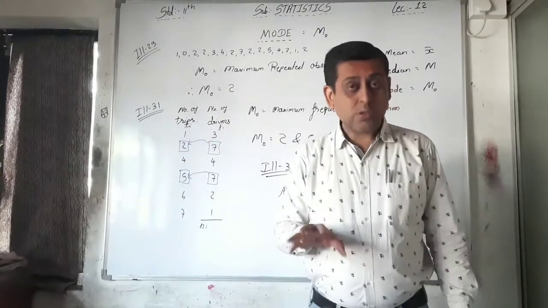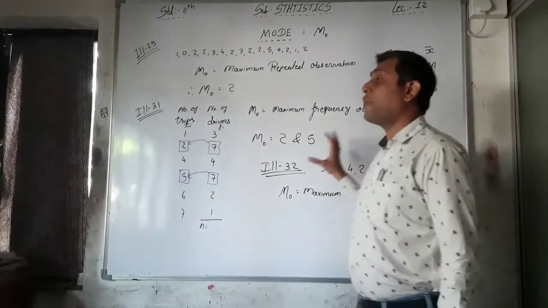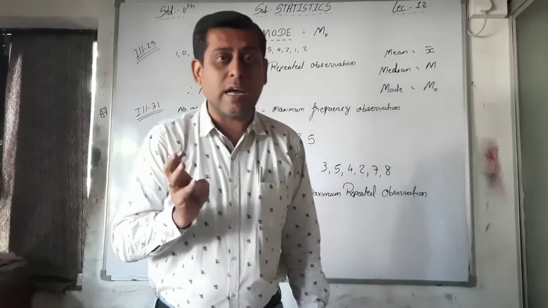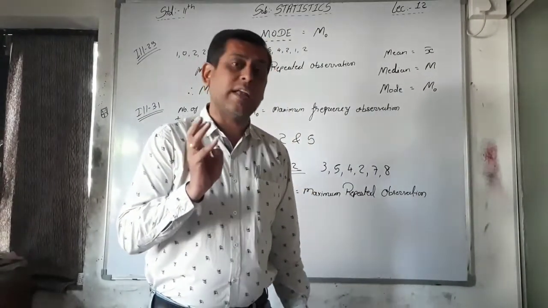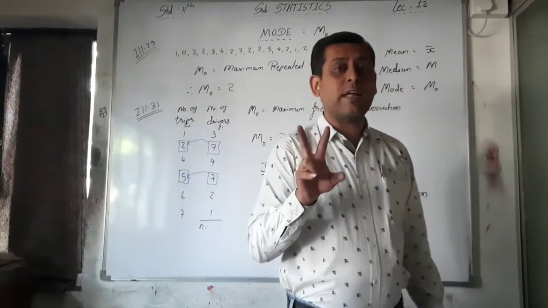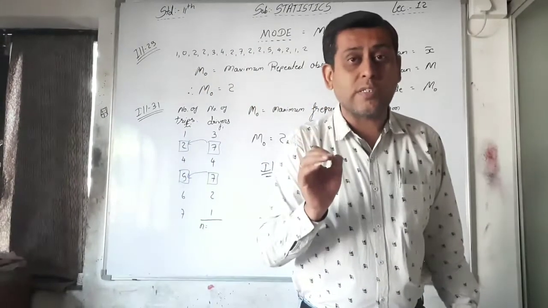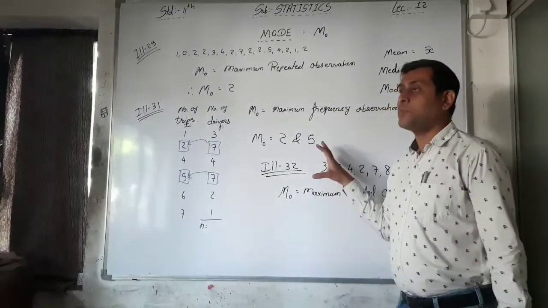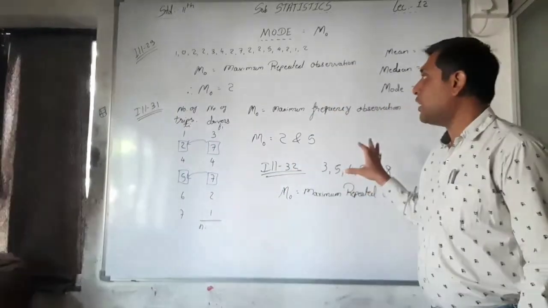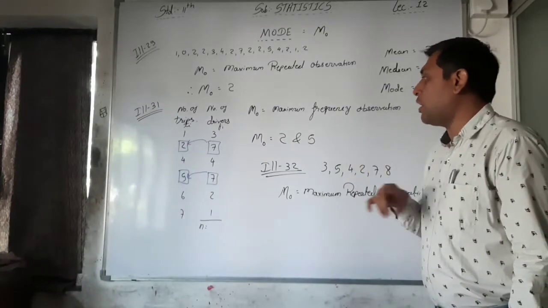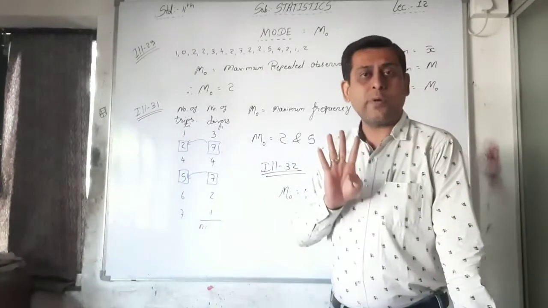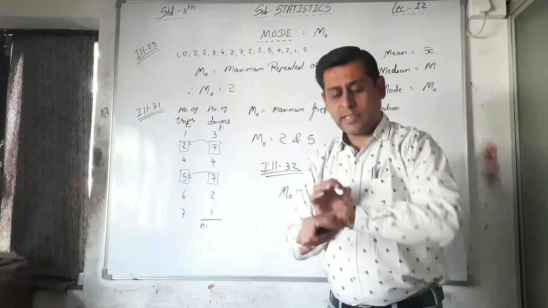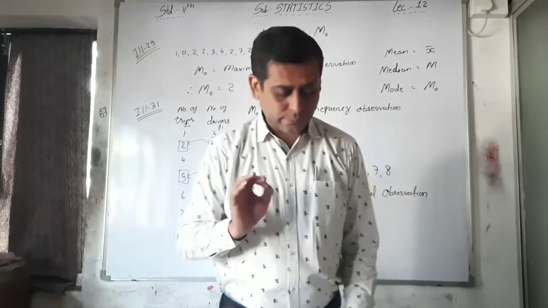So here are all the different situation sums: ungrouped data, discrete group data, and continuous group data. In ungrouped data and discrete group data, different frequencies and different situations are given, and different types of questions are shown here, that is 29, 30, 31 and 32. Four examples are here. You have to write all these examples into your example book, right?